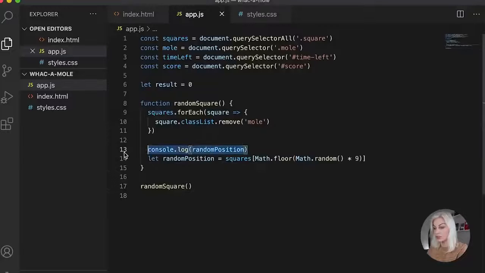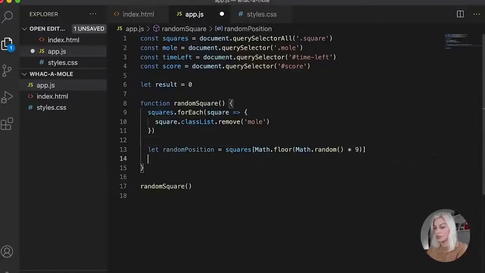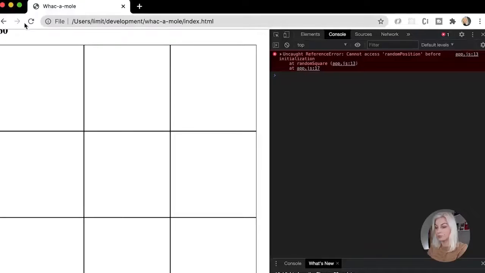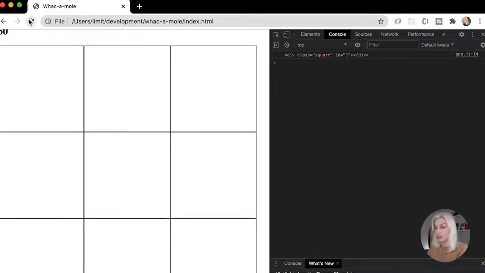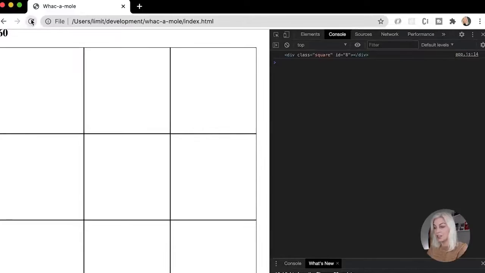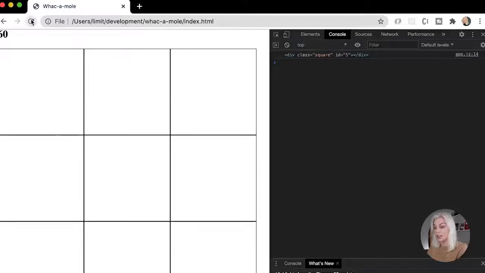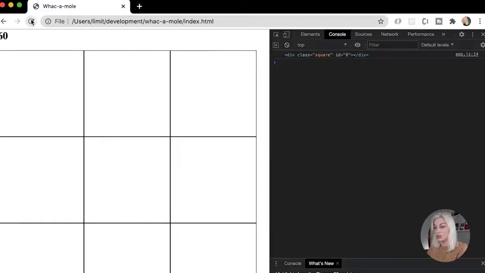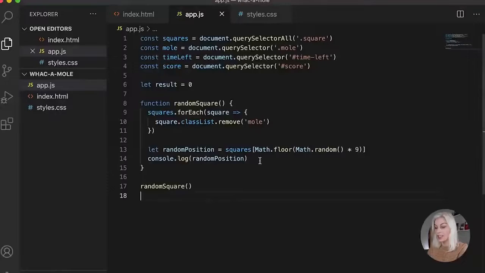Okay, that's because I console logged it up here. Whoops. There we go. Refresh. I'm going to get literally a random square each time with an ID from 1 to 9. Okay, there we go. So that is it. That's what is happening here.